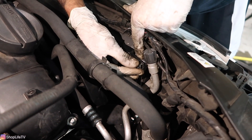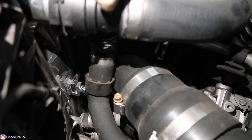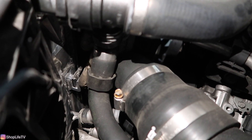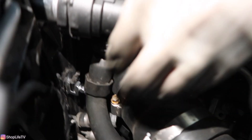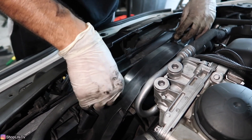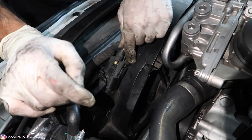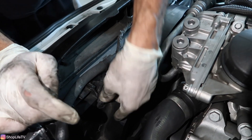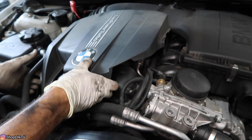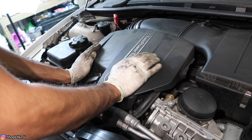If you have the stock radiator, you're going to have a Torx bolt right here — go ahead and put that back in. For the CSF radiator, there's a bolt that secures the locating tab; on the stock radiator it just clips into place. Double check that it's in the right location. Now secure the coolant pipe back into the two tabs, plug in the fan connector — you should hear both clips snap in place — and re-secure the cover, making sure the two tabs slide into the rear cover and the two grommets are in place.